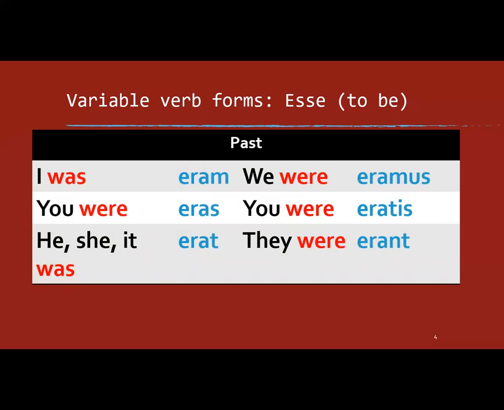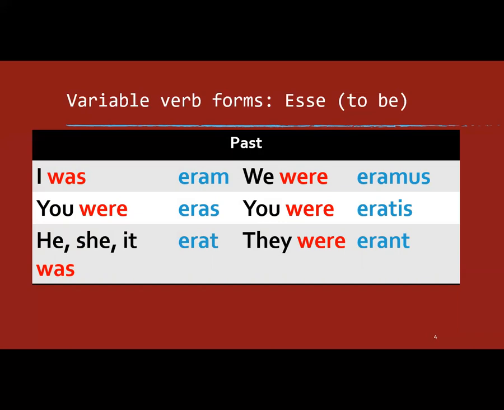The imperfect or past, simple past it's called, again in English is fairly similar. Only two words indicate that. I was, you were, he, she, it was, we were, you were, they were. The Latin looks a lot, every part looks a lot similar to the other parts. This RA is an indication of the past, the simple past. Eram means I was, eras, you were, erat, he, she, it was. Again, eram, I was, eramus.